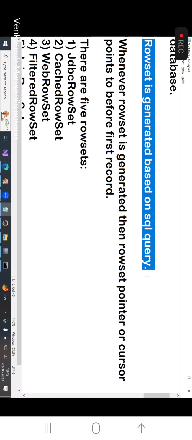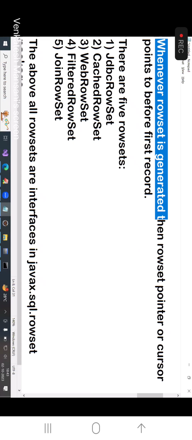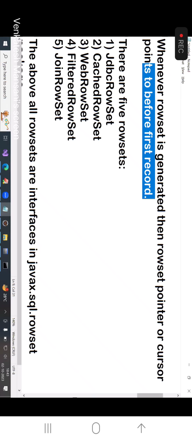Select roll number, comma, marks from student, only 2 columns. Select star from student where marks are greater than or equal to 70, 70 and above will come. So based on SQL query it comes. Whenever row set is generated, then row set pointer or cursor points to before first record. This point also same, no?